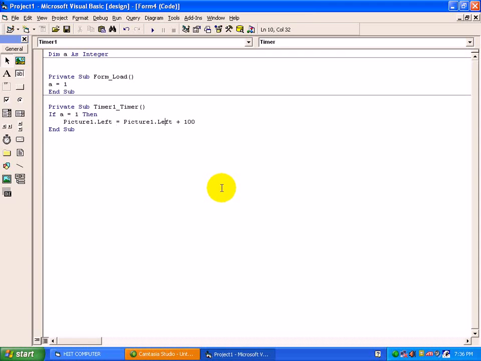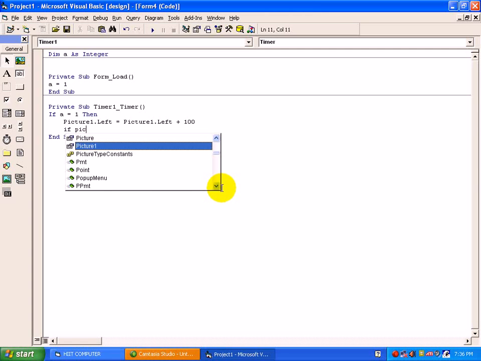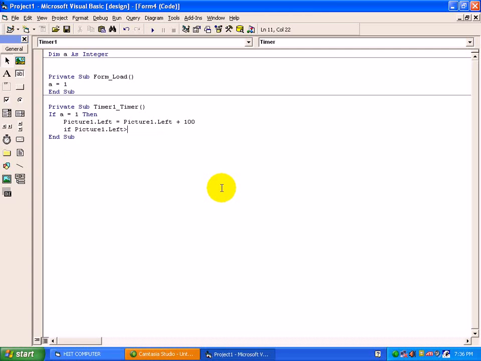See, if a = 1, then only the picture should increment by adding 100. But suppose if Picture1.Left is greater than or equal to 8000, when it reaches the 8000 position after adding 100 each second, then we have to change the value of a to 2.